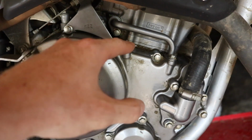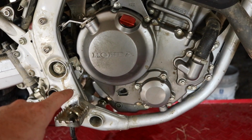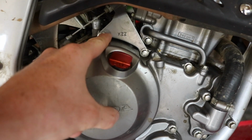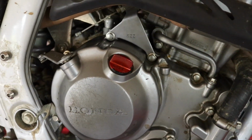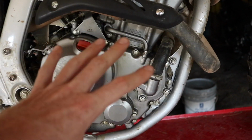The next step is to go around the cover and take out all the bolts. So there's 14 total that you need to take out. Don't worry too much about it, just keep track of everything. What I normally do is I'll start with this one and I'll just lay them down in order. So when I go to put them all back, I know that first one I laid there, and then go all the way around clockwise. Like I said, don't worry about things like that. Just keep track of your stuff and just go for it. Let's get her done.